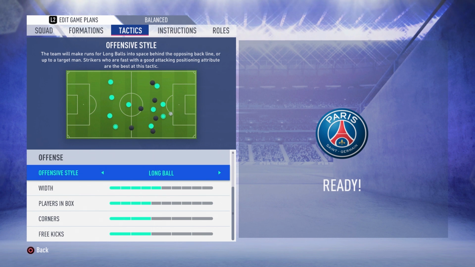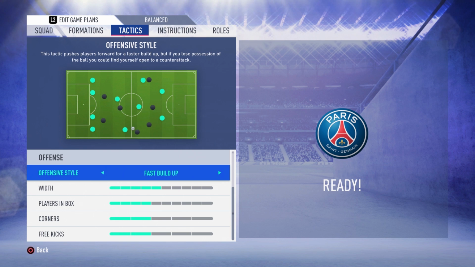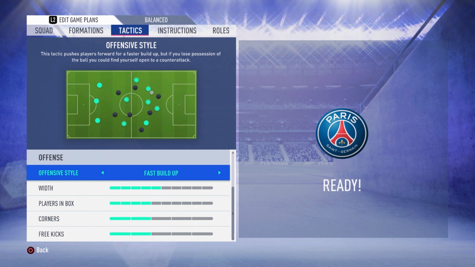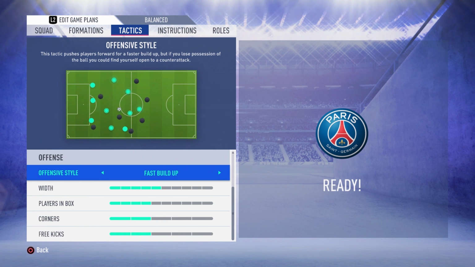But if the opponent counters this with a low defensive line, you are in trouble. Fast build-up is a perfect choice for a player that loves to counter-attack. Your players will move up rapidly in their positions, opening up for through balls. This could especially be useful versus possession-style players with a high defensive line.